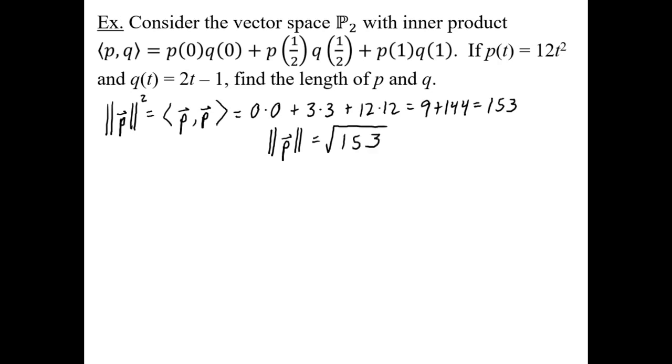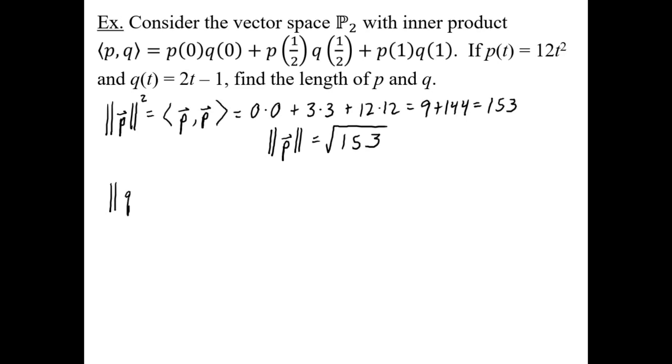So for this inner product, for this vector space, this is how we're calculating the magnitude of this vector. Again, these inner products are not unique. There are lots of inner products on the same vector space, but based on this inner product, this is the result that we're getting for the magnitude.